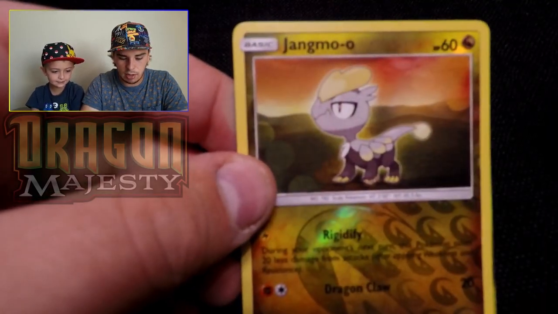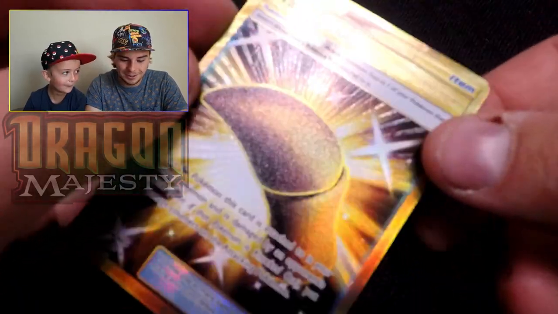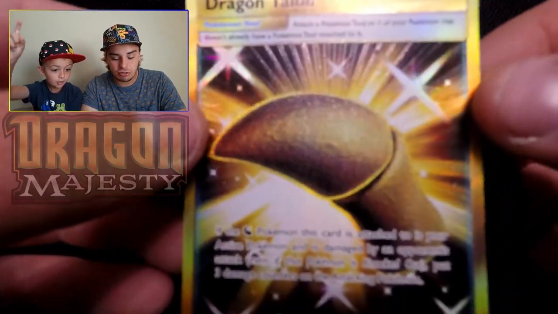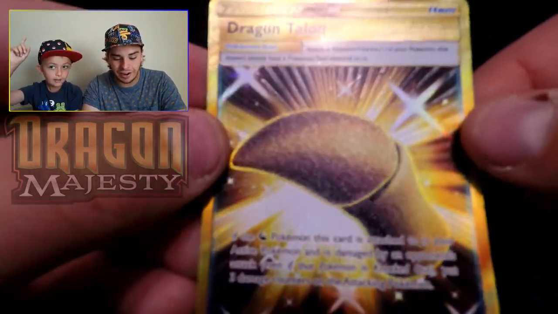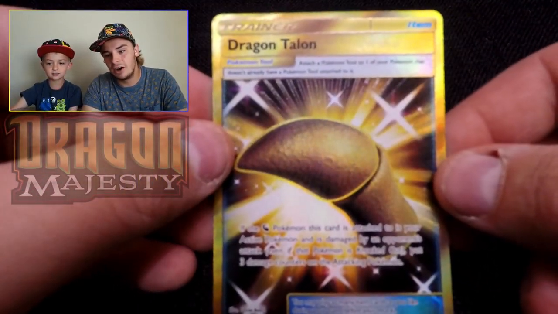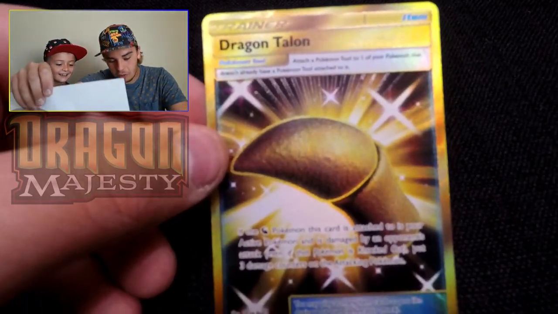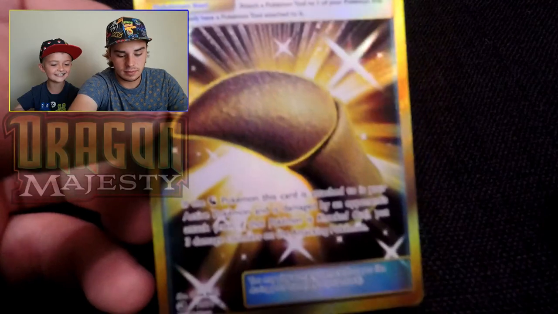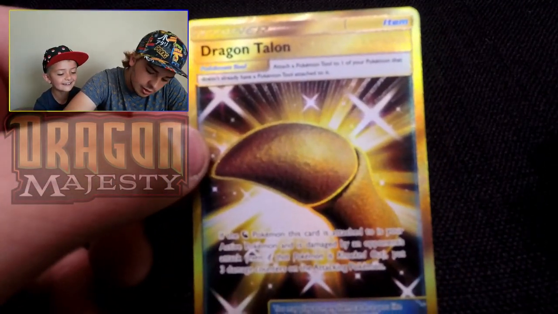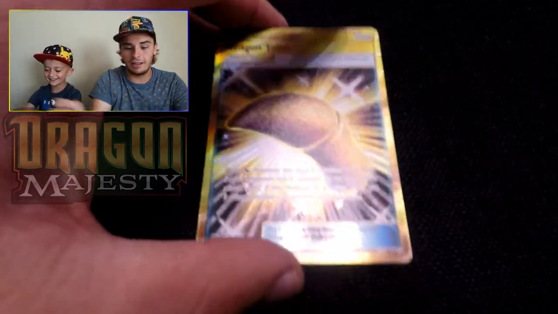Trapinch. Jangmo. Ooh! That's freaking sweet, guys. It's a gold trainer Dragon Talon card. Oh my gosh. It's a bingo. No, it's not. Yes, it is. Is it? Oh, it is. Oh my goodness, you guys. The first pack. We've gotten three marked off. He's all the way up here in this top corner, but it's there. Bam. That's pretty freaking good, bud. The first pack. We've already got a bunch.